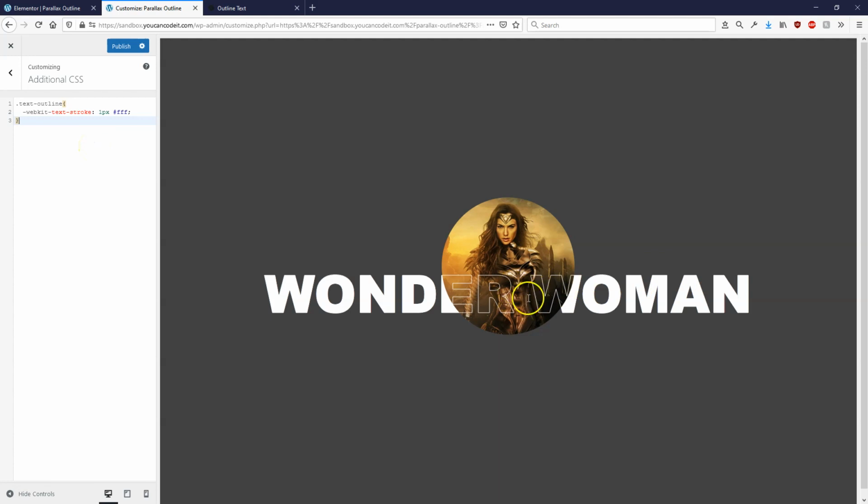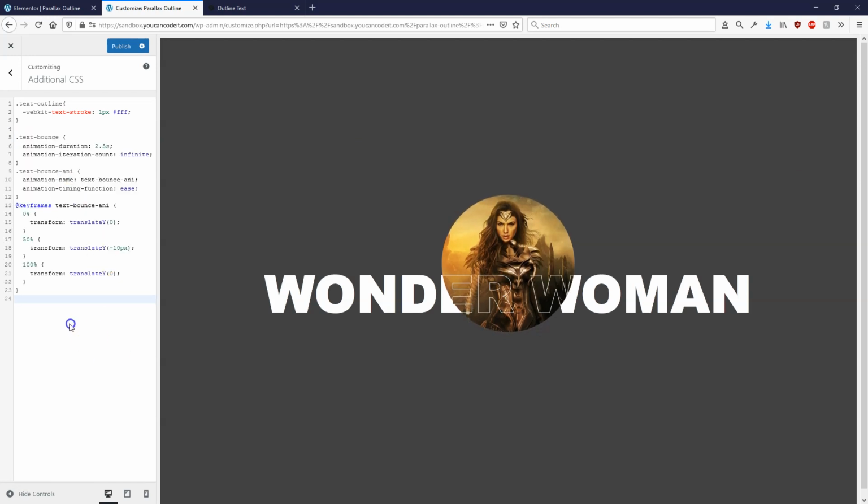So that's it right there. You can see that we now have our parallax effect. Everything looks good. Now let's add the animation to give it a little bit of life. I am going to go on a new line, and I'm just going to copy and paste this in so you don't have to sit and wait for me to type it out. There'll be a link in the description with this code that you can copy and paste as well. So I'm just going to paste this in. And you'll see immediately when I do that, it starts bouncing very subtly. Now, this is really great. We're not using any JavaScript, nothing but, as you can see, just a few lines of CSS to make this happen.